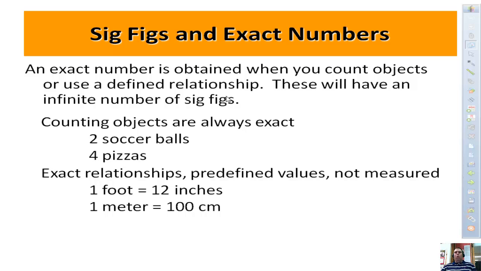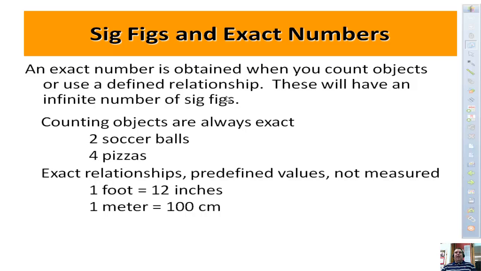The other thing, 1 foot is 12 inches. That's an exact. 1 meter is 100 centimeters. Those are exact. So those have infinite Sig Figs also. Anytime you're using those SI prefixes, 1 kilometer is equal to 1 times 10 to the 6th millimeters. That's an exact. Those have infinite Sig Figs. Now, when I say it's 12 miles from here to Deschler, that's somebody's estimate. Somebody measured that out. But again, that is an estimate number. That is not an exact number.